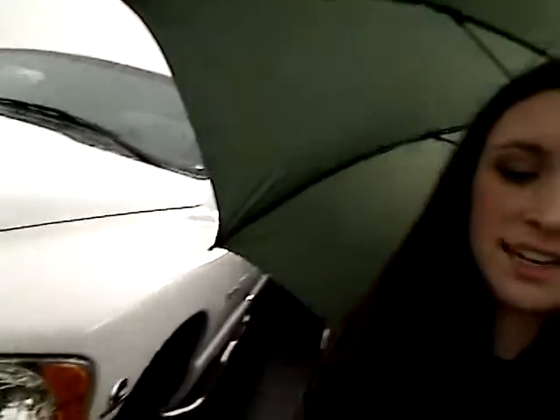Hey there, Desiree here at Auburn's Auto Point. We're starting to get some snow, but I'm going to give you a look at one of our trucks here. I've got a 2005 Dodge Ram — it's a 2500 series. Let me try and turn this thing around so you can take a look at it.